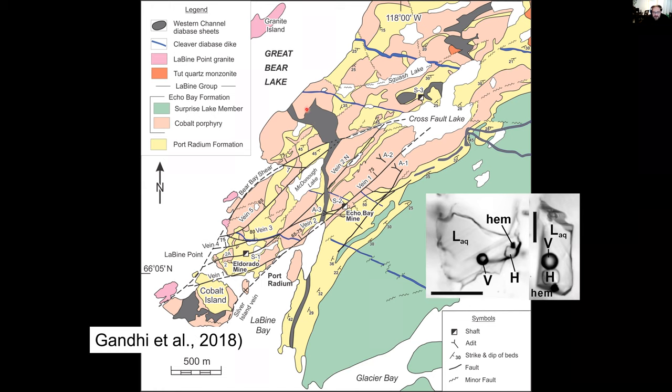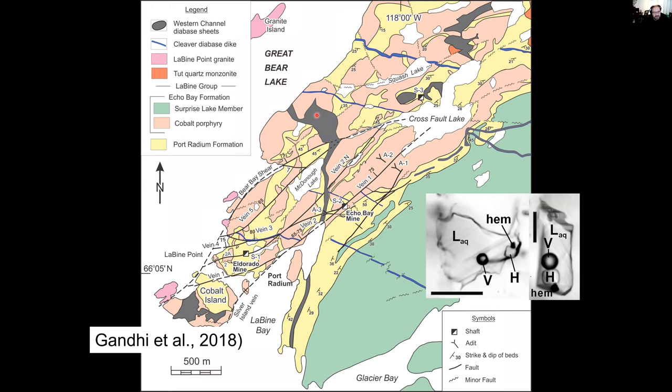So the point is that there's no way that the Western Channel diabase can truncate the mineralization. These inclusions would not have survived that. We would have had a contact metamorphic halo locally. We don't see that in the fluid inclusion record. And so that's one red flag that I want to raise to you about the relative cross-cutting relationships that have been argued to be evidence for the age of mineralization predating the Western Channel diabase.